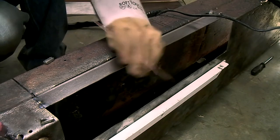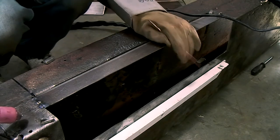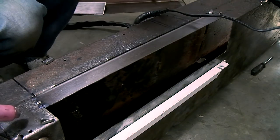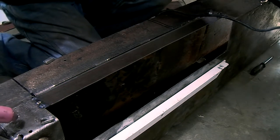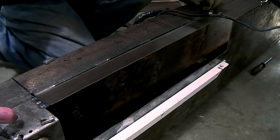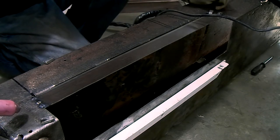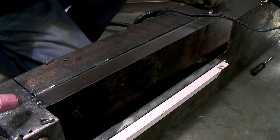These are very, very small tags, but it's just enough to keep the panel in place. And I'm going to do some more on the other side. But as you might be able to see, my panel has already moved a little bit because of the heat. So I'm going to put it back into place and continue my tacking.